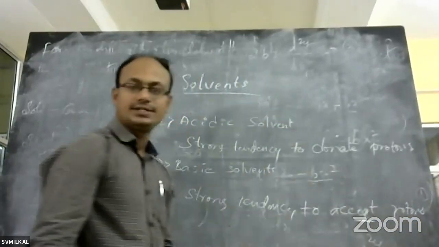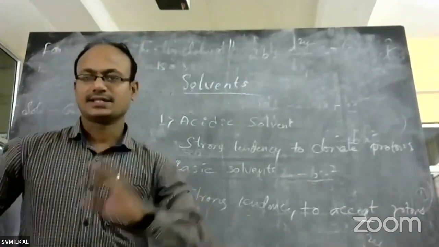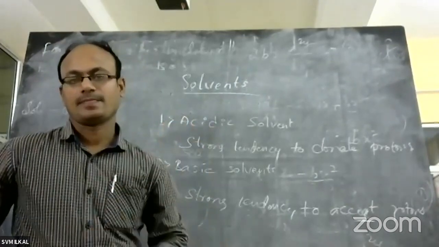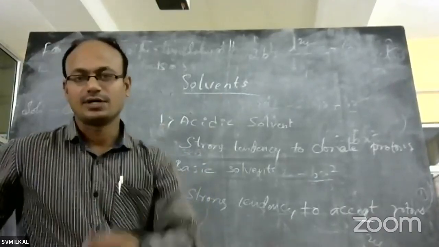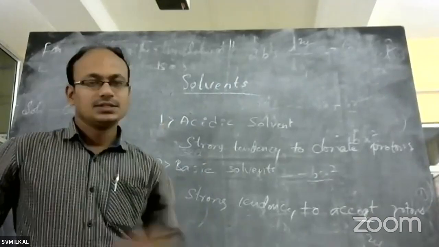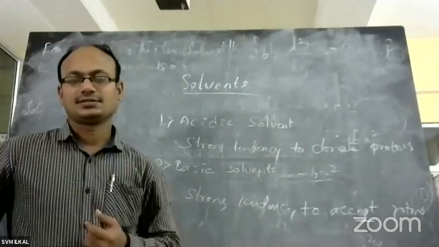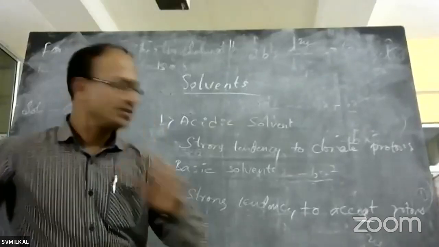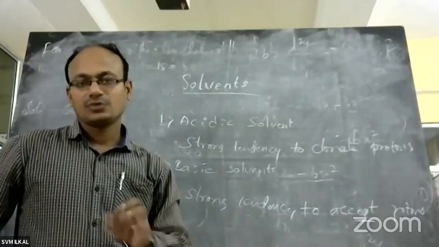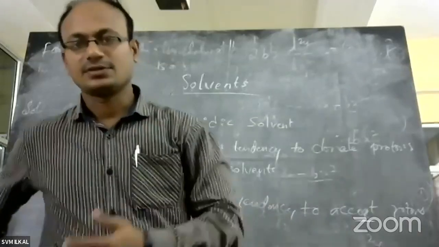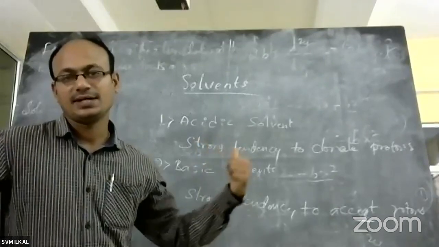So this is very important. Now we can easily generalize, right? Which one is the acidic solvent, and which one we are going to call a basic solvent. So here we should have a clear idea that according to the Lowry-Bronsted acid-base concept, we are talking about protons. If I want to talk in terms of electrons, I would not use this Lowry-Bronsted theory concept.